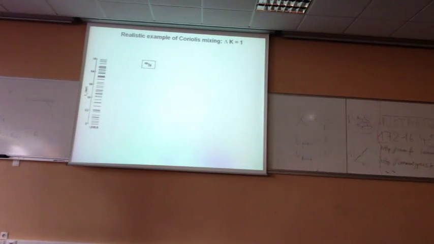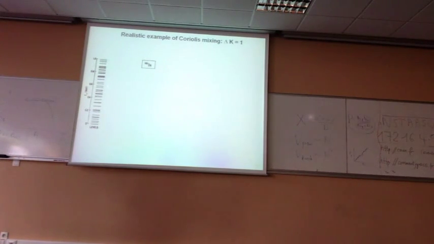So let's look at a realistic example of Coriolis mixing. And this example also, in a way, highlights the whole beauty and power of the Nielsen model. Here's the level scheme for dysprosium 161. I'd like you all to interpret this. You need some more information. You need the spins and parities, which I didn't have space to write. But if I wrote the spins and parities, and you look at the Nielsen model, and you know roughly the deformation, 0.25, 0.3, you can just count the number of particles and get where the last particle, last neutron, is, and figure out what Nielsen orbits it goes into.